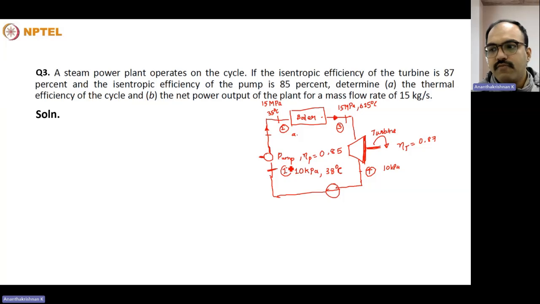So there will not be a change in volume as such in this case. So we can't apply the same for a compressor because there will be a change in volume as well as a change in pressure. So you have to account the input work in terms of change in enthalpy for a compressor. But for a pump, you can straight away assume, since the change in the specific volume is very minimal, that the specific volume multiplied by the delta pressure between the lower point and the upper point will be giving you the input work.